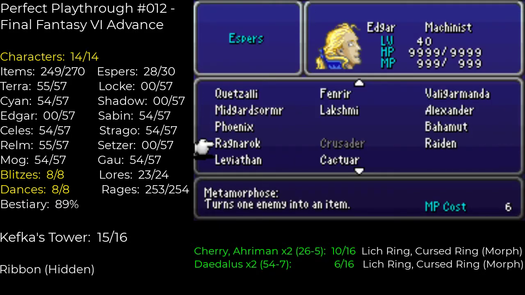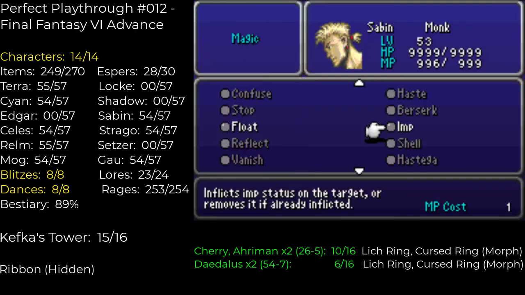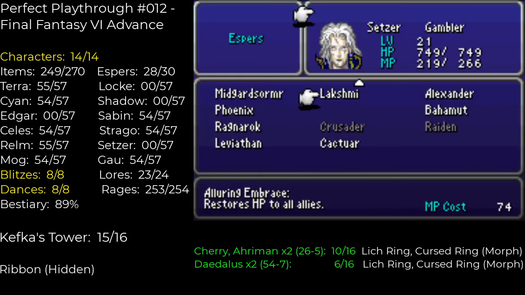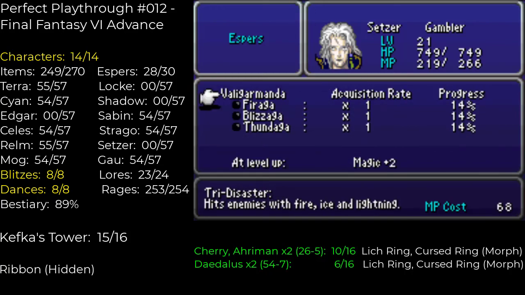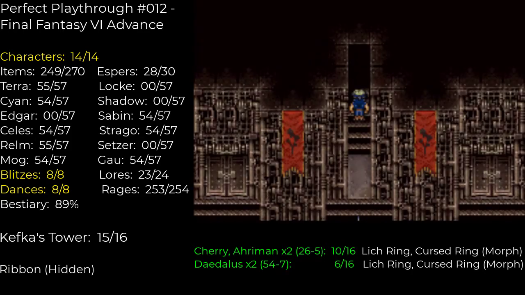Anyways, I want to put him on Raiden? Yeah, Raiden. Setzer's stats are maxed out, so I have nothing to worry about here. Just put Setzer back on Valigarmanda.